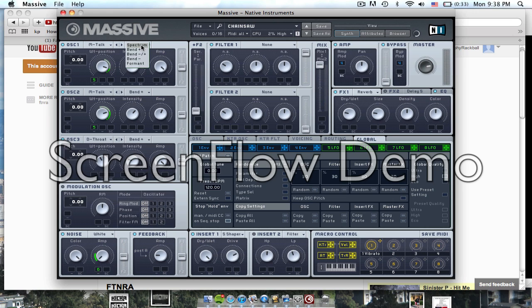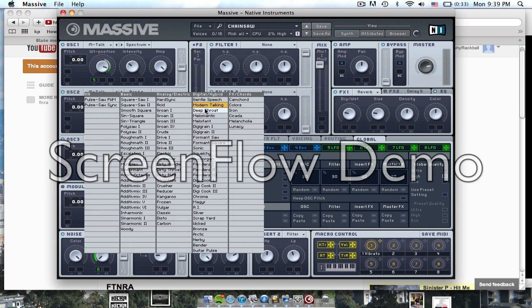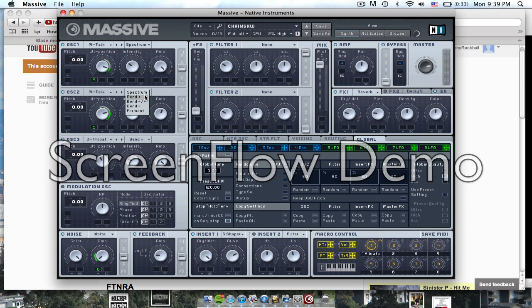I'm going to show you the other parts where it's changed. But keep that one at spectrum. Copy these knobs down. Again, if you just want to pause the video and copy all this down, that's probably easier. But if not, I'll walk you through it. This one's also on Modern Talking. Keep the bend at or change the bend to a plus. Again, copy all these knobs down. Don't worry about the LFOs yet.